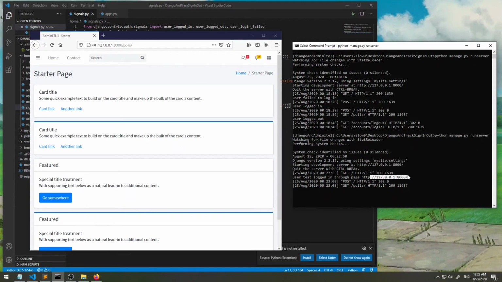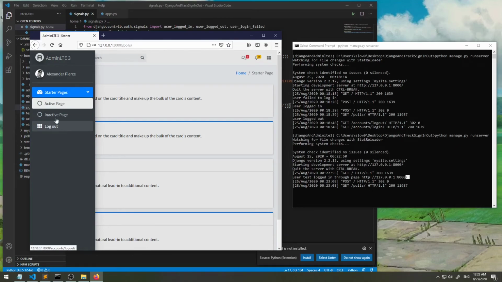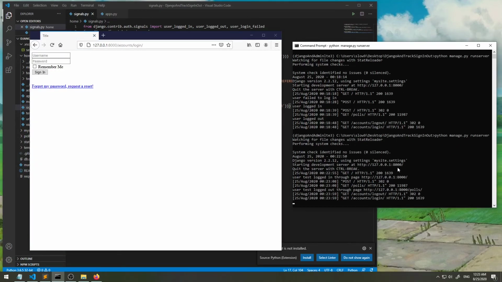By default we log in through that. We built the login on this URL. Noticing we are currently on the page localhost/post, we would expect this URL showing up in the console when we click logout. Okay, the username is test, and the page where we clicked logout is localhost/post.